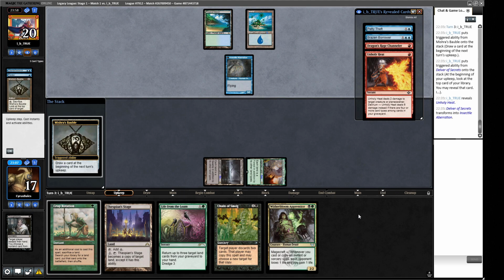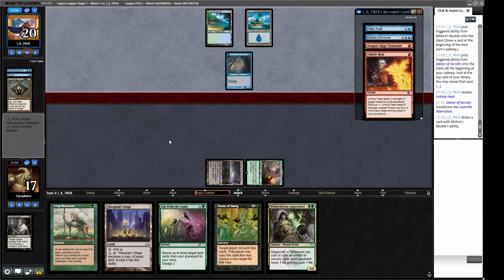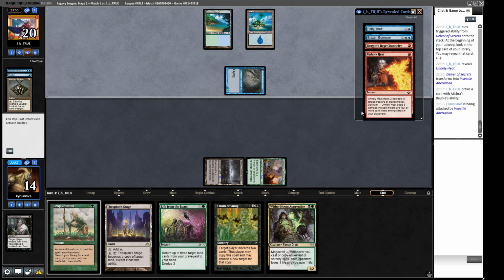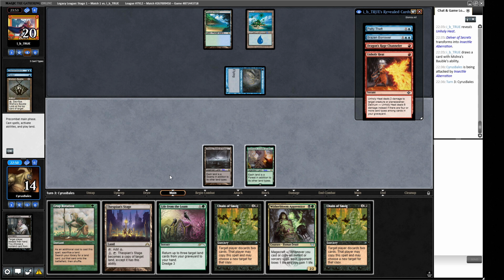But if we just play this game of chicken, eventually our opponent will kill us because they've got the threat on board right now. So we're going to have to deal with that at some point. But we can deploy the Witherbloom Apprentice. Well, they do have this Unholy Heat, so we do need to decide what we're doing about this. A Chain of Smog. Interesting. We could just fire this Chain of Smog off at our opponent and see what they discard here.